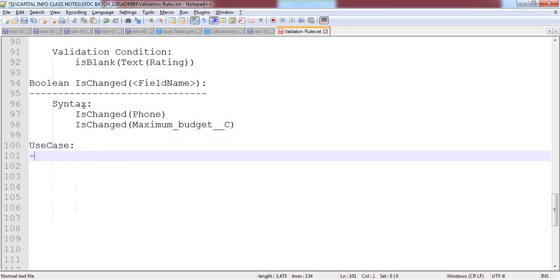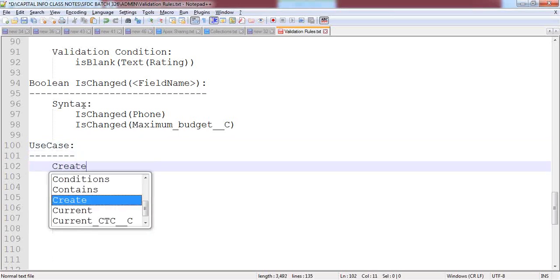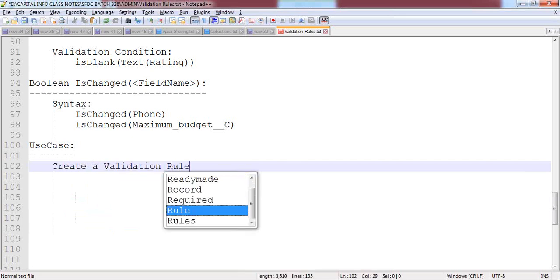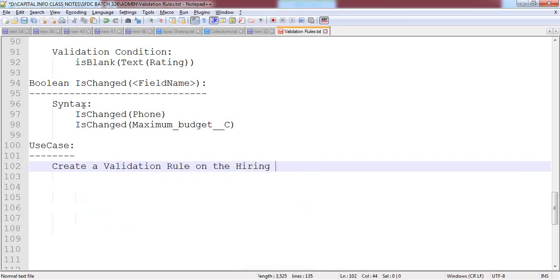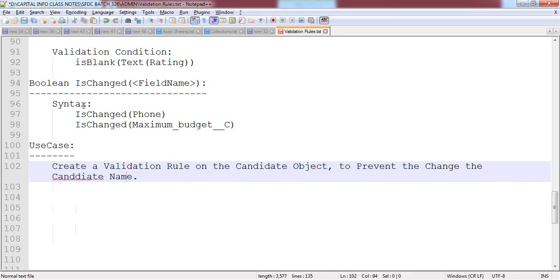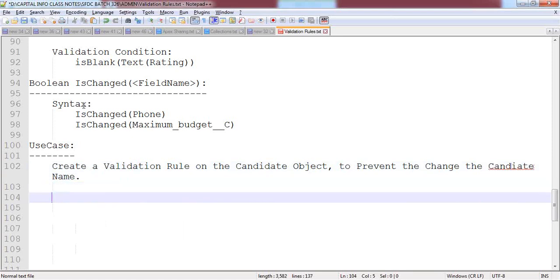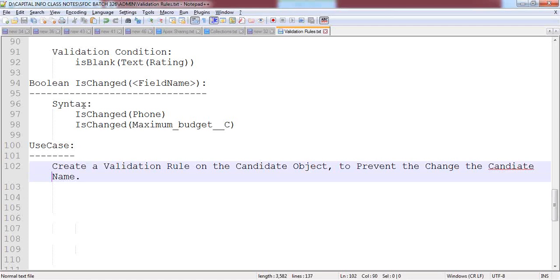Take a small use case. Create a validation rule on the candidate object to prevent the change of the candidate name.